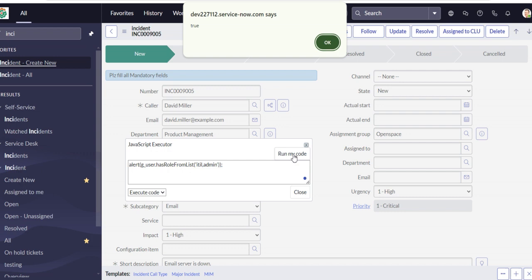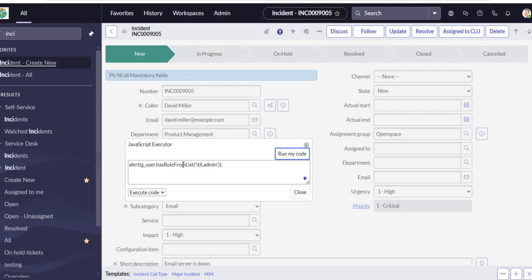So if you want to find out whether he has all these roles or not, let me check with this method, hasRoleFromList. Are they having this one and this one and this one? Whatever roles they are playing. If you want to know whether they have two or three roles, simply check with the g_user.hasRoleFromList method.